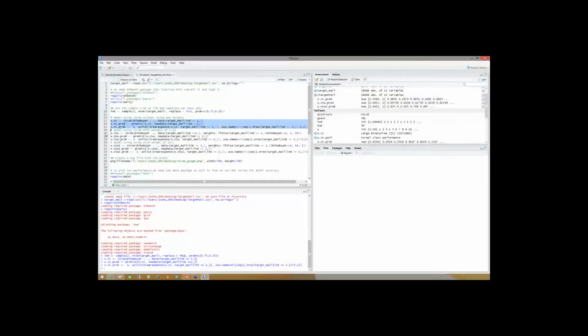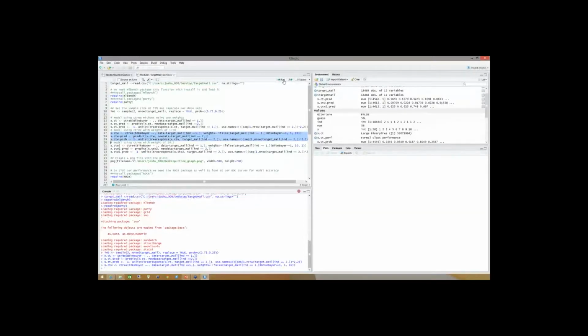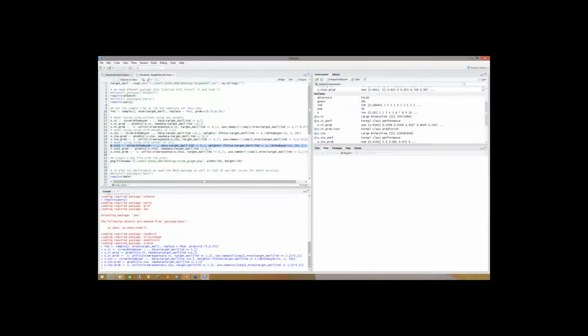We're also going to create a separate list of variables with the weighting of 1 to 10. Again, same calculations, just weighted. And then we're going to do the same calculation again, just weighted in the other direction, 10 to 1.